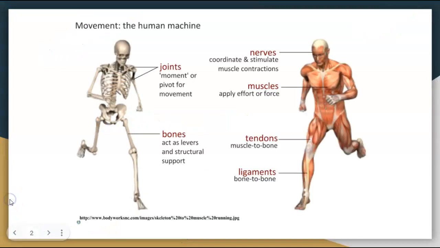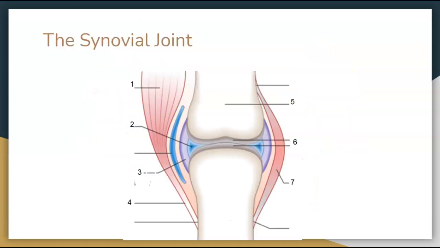So let's get started. In general, this is just your basic definitions, right? You have joints, which is the area of pivot. So like your shoulder, your elbow, your knee, your hip, your fingers, right? Anywhere that you can bend, that's a joint. Bones, I think you know what a bone is. Nerves and muscles, again, general definitions of what these are. You should absolutely know the difference between a tendon and a ligament. Tendons connect muscle to bone and ligaments connect bone to bone. But in general, these are your basic definitions.